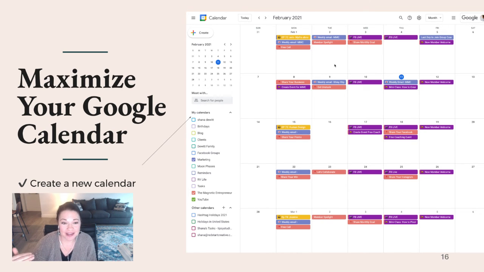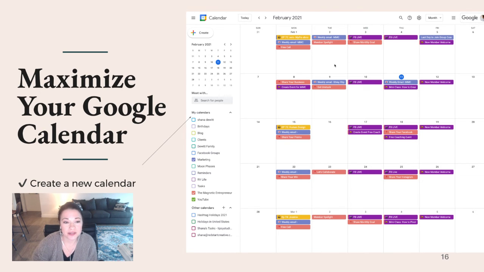I have an RV life calendar because when we were camping all the time, and even now when we schedule out camping trips, I like to have those in a separate calendar so I have all the information inside that I'm going to need so I don't have to look for anything. The magnetic entrepreneur course, you see, I can see the lives that I have scheduled and also the recurring posts. So these are the ones like share your business, share your Facebook. Those are ones that I do every month. And so all the other ones are somewhere else. But this just gives me an outline that I really like to use.